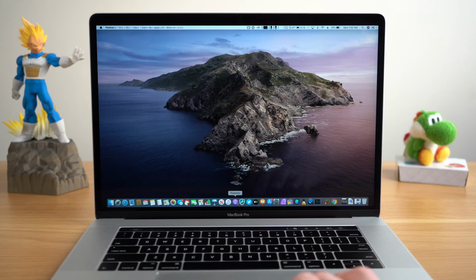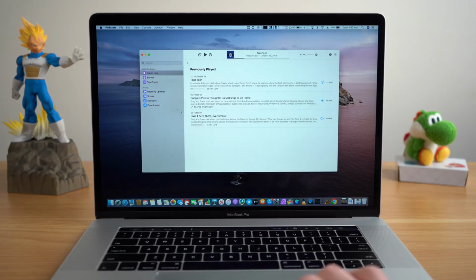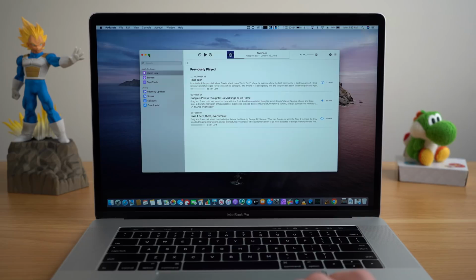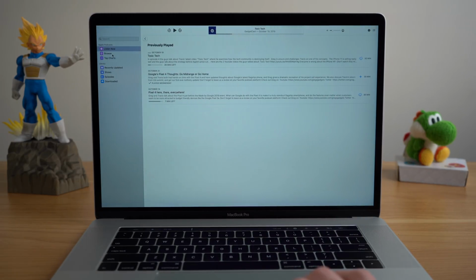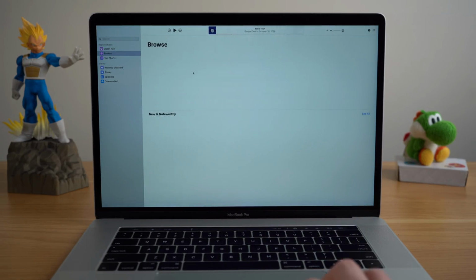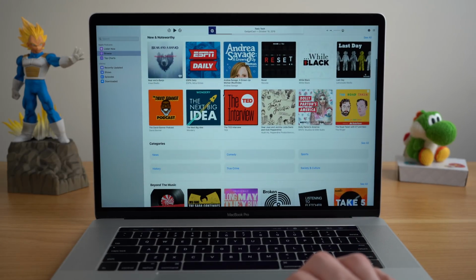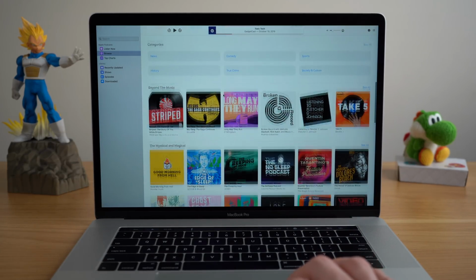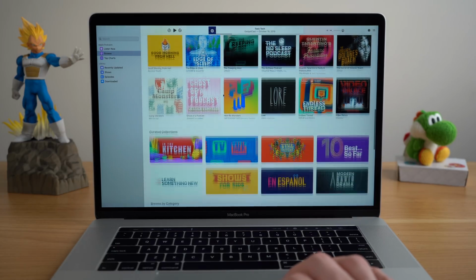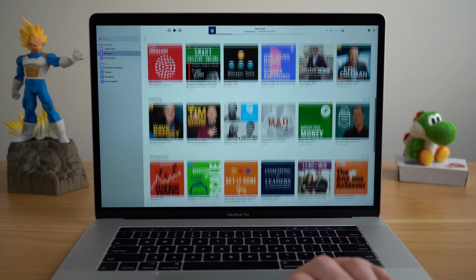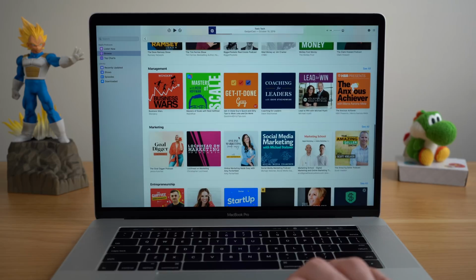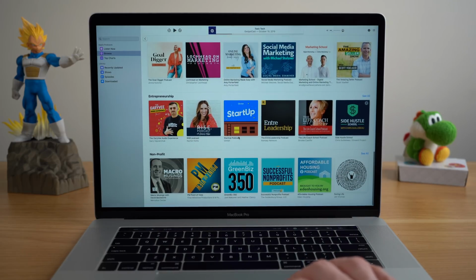First of all, let's start off with a free app, and best of all, it's already pre-installed if you have macOS Catalina, and that would be the brand new Podcasts app. You wouldn't know it by looking at it, but Apple Podcasts is an app made using Apple's brand new Project Catalyst, which aims to bring iPad apps over to the Mac. And this is probably one of the best examples of a Project Catalyst app that I've seen yet because it looks so much like a native Mac app. In fact, it looks almost exactly like the Music app, which is using Apple's native UI kit.